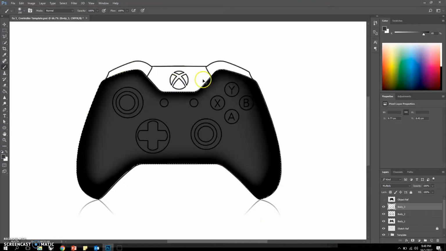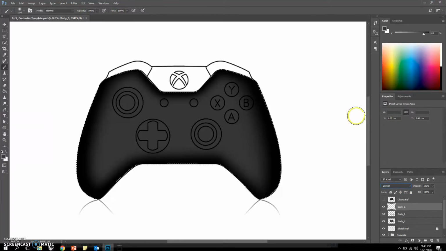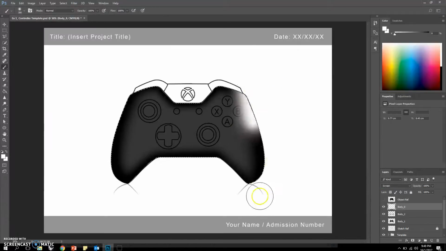Okay, just brush slightly. Okay. If there's no effect, we can always use this layer and then call it body 0 instead. Change to screen. Then let's work with the highlights instead. Okay, for the highlights is quite similar. I will work on my outside.